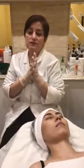Now, some of the things that we can use during the cleansing procedure, other than just sponges and our fingers. Okay, so there are a couple of devices that we can use. This is what I suggest. When you're just cleansing the surface of the skin, try to cleanse it without the involvement of any devices, because at this point we don't want to penetrate anything or stimulate anything. We're just trying to cleanse the surface of the skin.